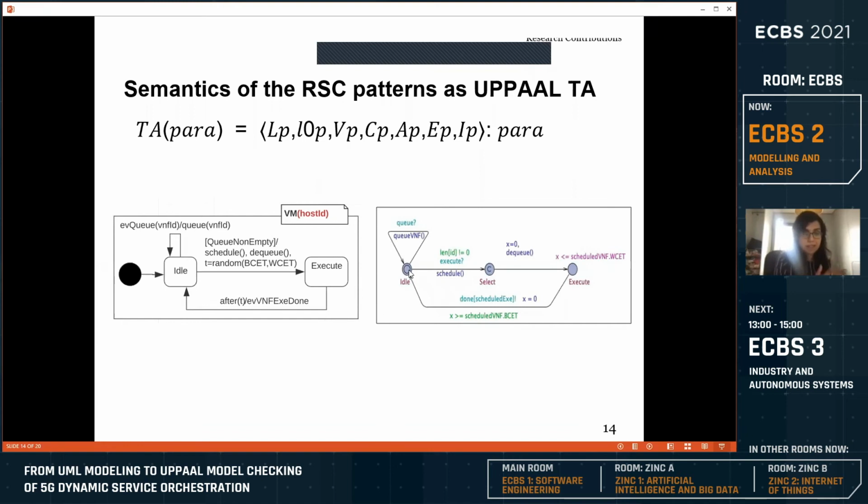While defining the semantics, I ensure that all the things that are there in the state charts are being taken care of in my TA models, but I also have these additional constraints, like these committed locations and these clock values that are introduced. For further details, one can refer to my paper to see how exactly we are defining the semantics. So I just show an example here.